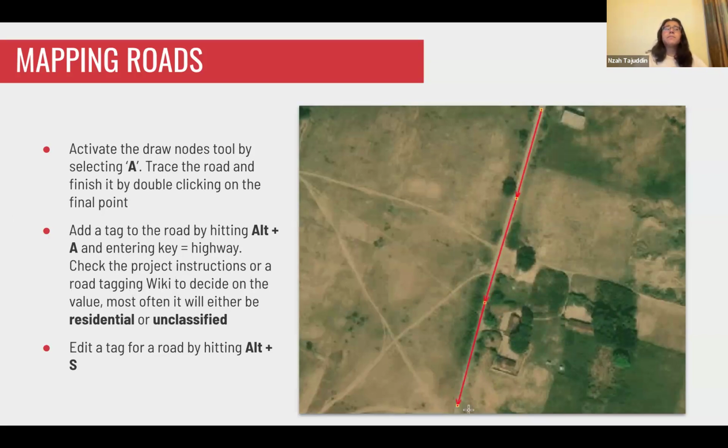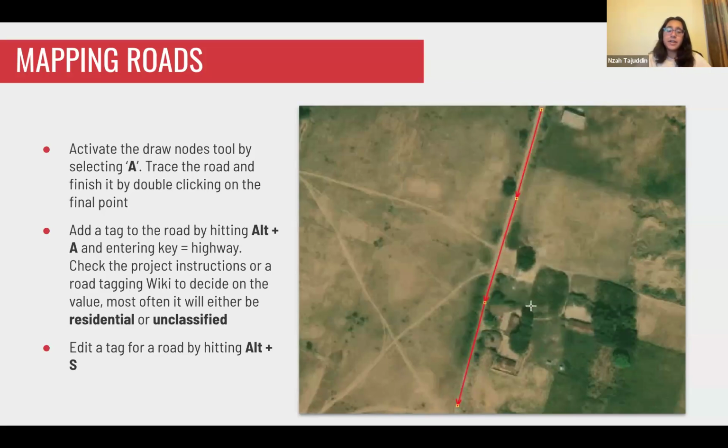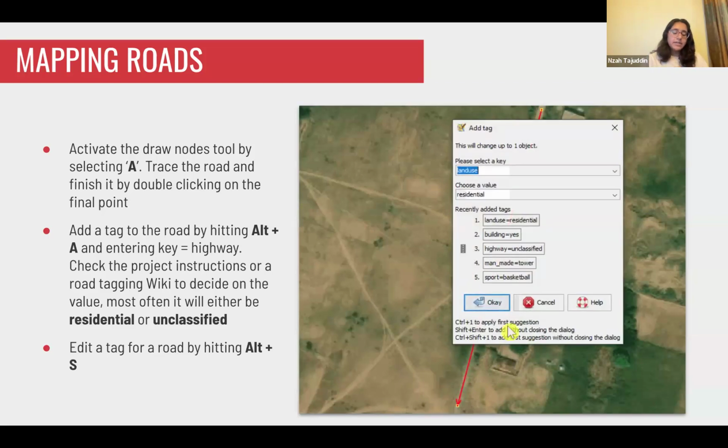It's a little different from the iD editor because you want to be more specific. So a road, for example, can be unclassified, a path, a track, a residential highway, a tertiary highway, a primary highway. There's so many options, and you want to make sure that you do it as accurately as possible. If you have knowledge of the area that you're downloading, then you can do it more correctly.